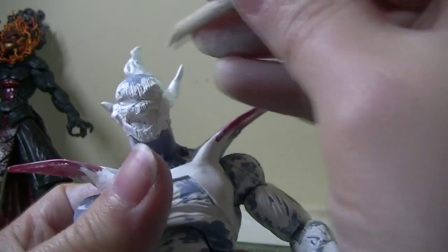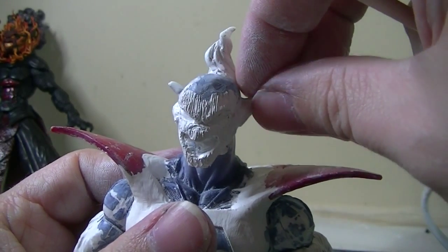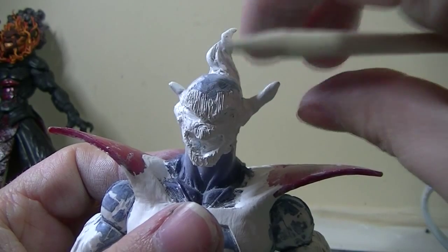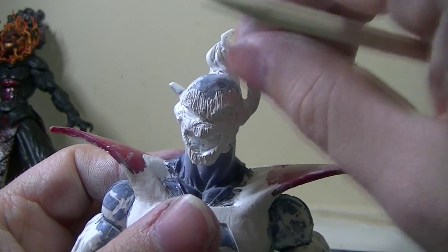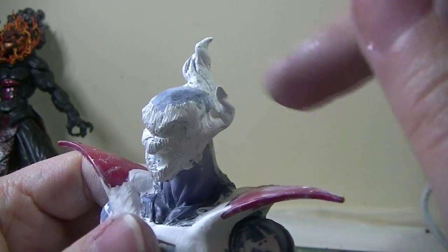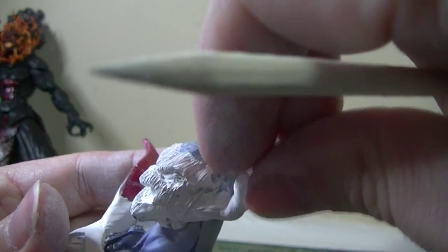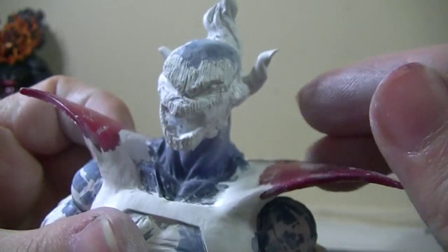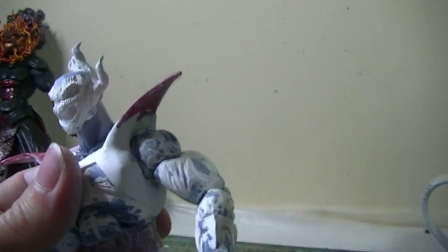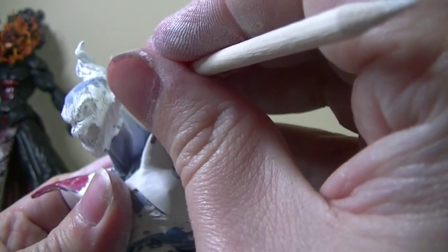So with flames, you don't want them to be symmetrical. Even though I do want to build out equally in all directions, I want it to work differently. And with a flame, what I find useful is to wet your fingers, flatten it and then sort of twist it round. Try and get a spiral and then try and create a three-dimensional shape. So it's not only going up, it's curling backwards and forwards and going up. It kind of helps capture this sort of chaotic look for flames. I think that looks pretty good. You can just go in with the edge of your sculpting tool and just press in a groove here and there.